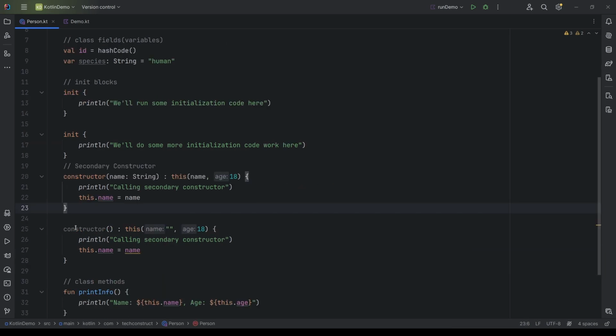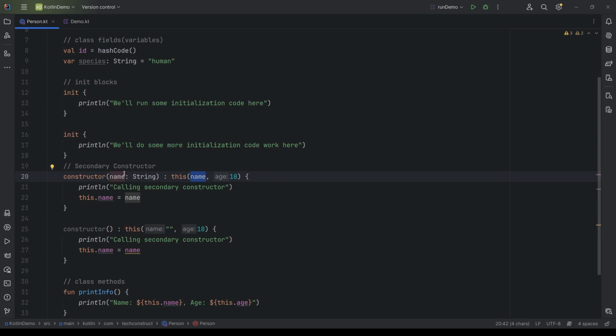Like so. On line 25, I created a secondary constructor with an empty parameter list. Once again, constructor, our parentheses, colon, this keyword, followed by another parameters list. Now you'll note that there's a difference between line 25 and line 20, that this had the arguments passed in name and the literal 18.